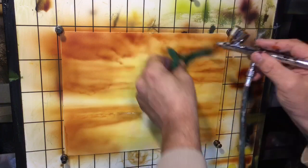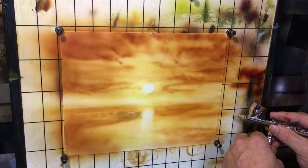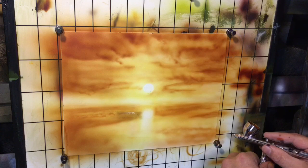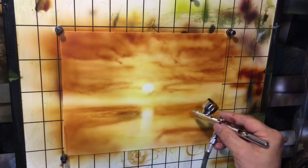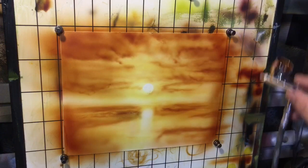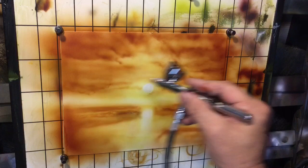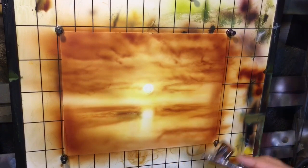It will be much more convincing if you do some freehand work — you really need that total randomness that you create better freehand, with a very loose pattern. All the motions we're working with, we're not trying to get lines; I'm spraying off the distance, a couple inches off my canvas, so I don't want any harsh lines. In the water I'll go in and create a few little wave patterns, but I don't want a whole lot of waves because it's pretty calm — just simulating a little bit of wind moving a very still lake or river.